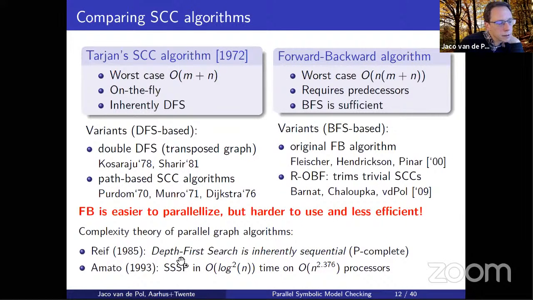And then on the other hand, reachability, for instance, even shortest paths, can be done in logarithmic time on a polynomial number of processors. So this is perfectly parallelizable. And this is based on results about matrix multiplication. So there are some theoretical reasons why DFS is harder to parallelize than BFS, or than just reachability. But still, we want to stick to this side because of this nice complexity.